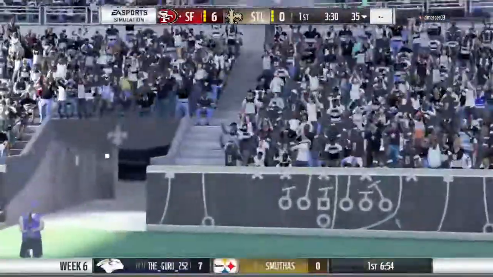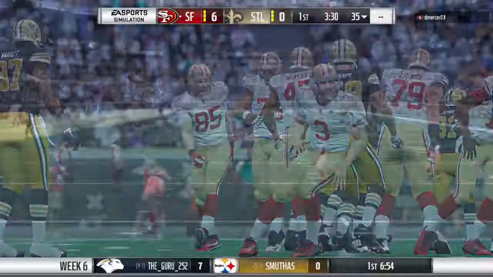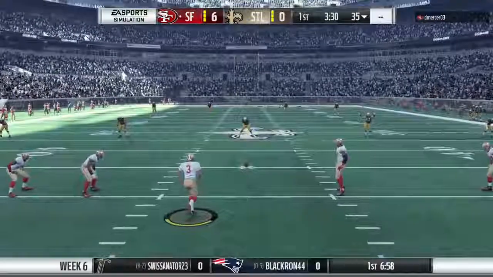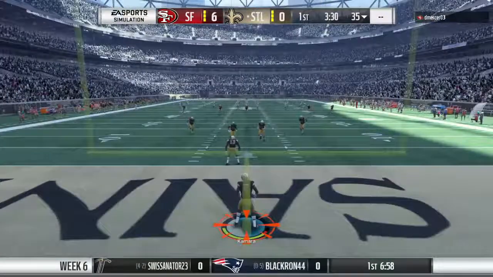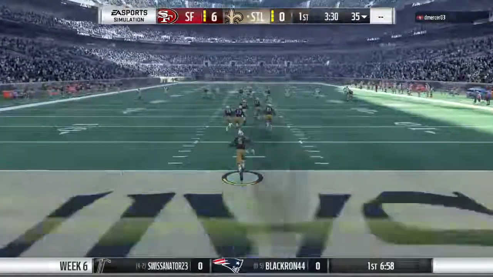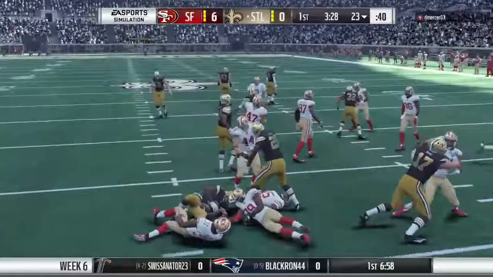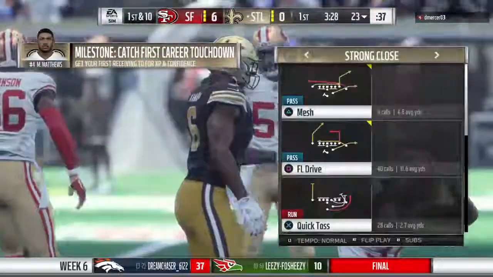And his kick is no good. An inauspicious start here kicking-wise as this one stays a 6-0 game. Lutz now to kick this one away. This is taken about 7 yards deep. And he'll make it across the 20 as his guys will set up shop at the 23-yard line.